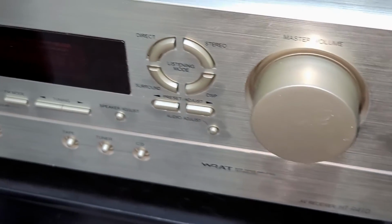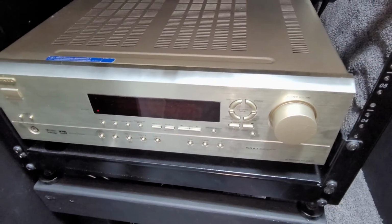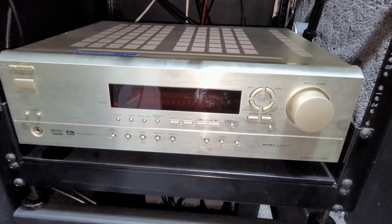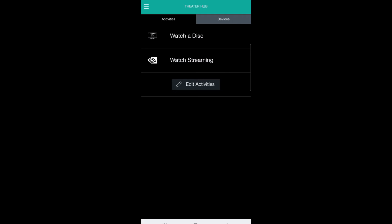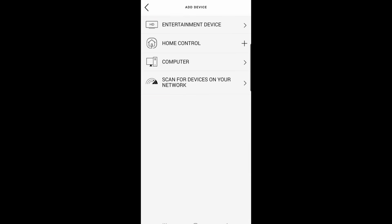Here's a quick look at the front of this Onkyo receiver, and just for reference, it is model HTR410 and is rated at 100 watts per channel at 8 ohms. Now that the wiring is all done, the last step is to program this receiver into my Harmony Elite remote system, which I made sure was compatible before I purchased this receiver.